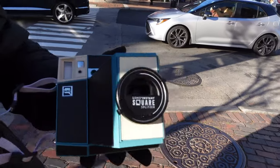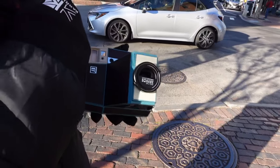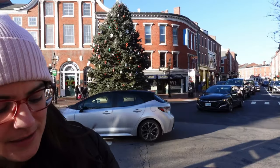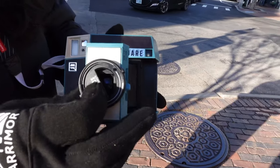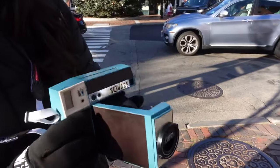Did you just start again? Yes. So I just took the first half, which is the Christmas tree, and now I'm going to switch this around. So I'm going to shut off the top half. I'm going to take one of the coffee shots.